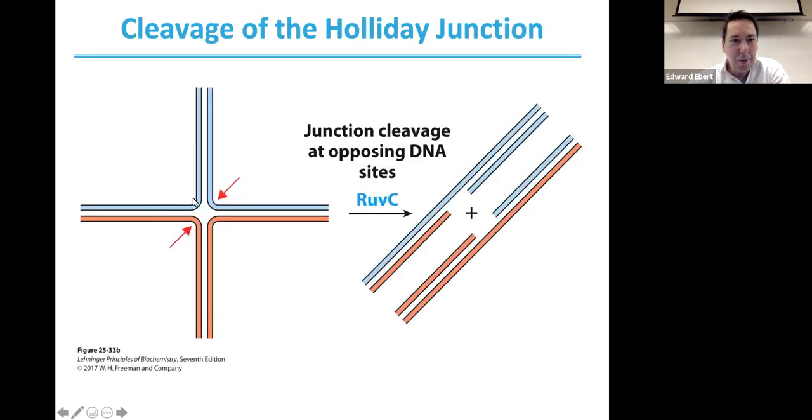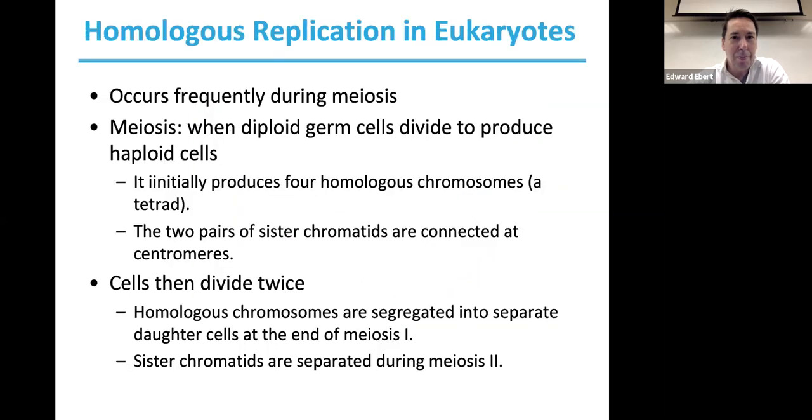So again, here we have our two different DNA strands in here. We get this nice little Holliday junction, so you can actually cleave across the junction here, so that you end up having part of the red one now paired with the blue one, and so on and so forth. So you get that recombination in there.